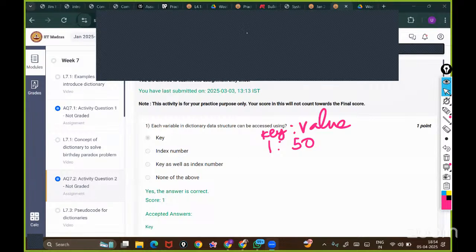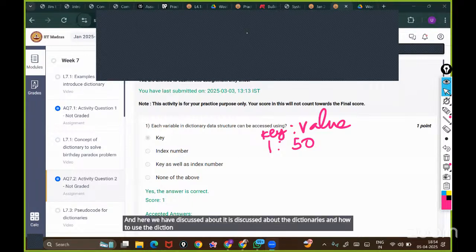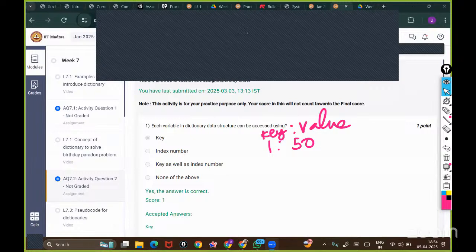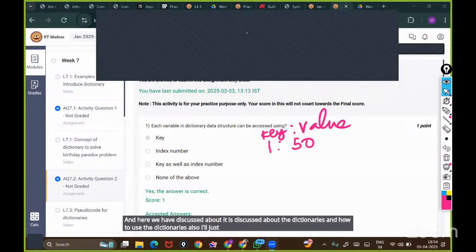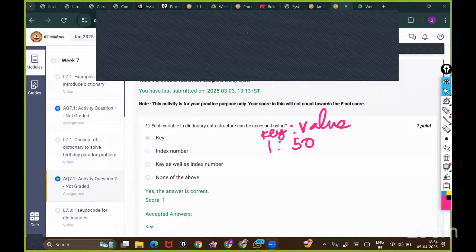And here it is discussed about the dictionaries and how to use the dictionaries also. So this is the example of a dictionary, people. It should have a key value pair.